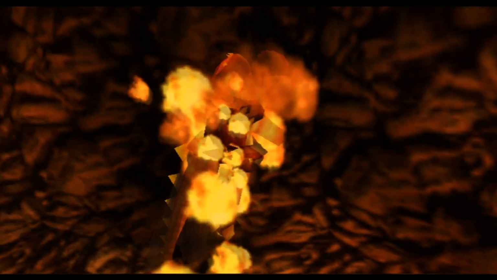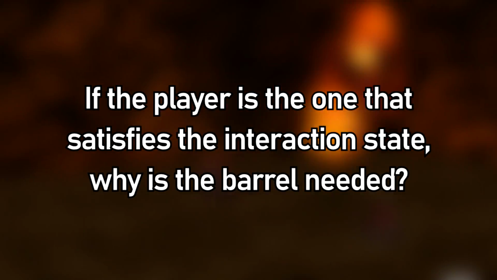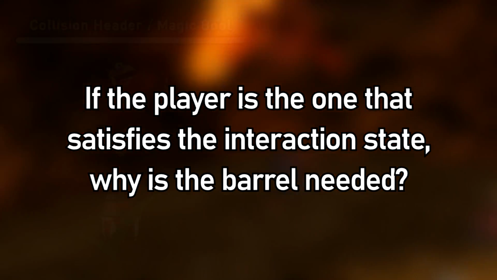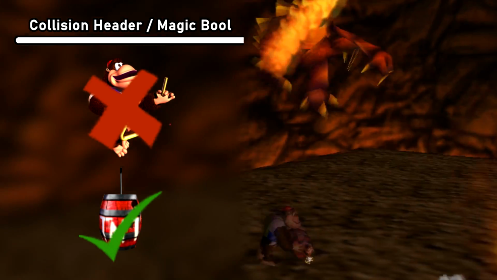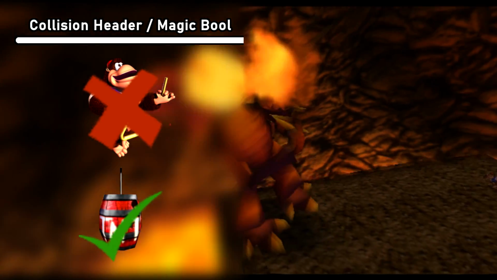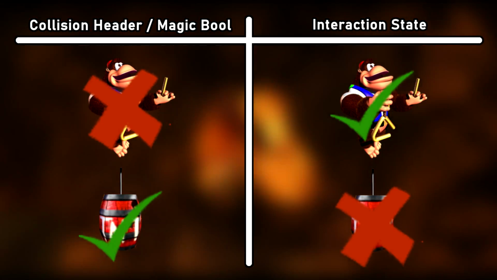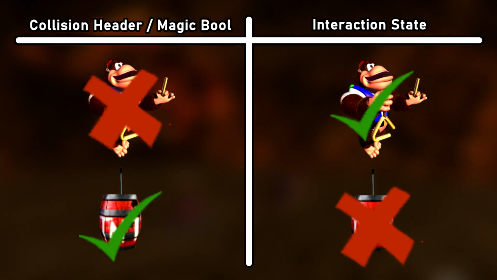This whole Dogadonequick explanation may bring up the question, if the player is the one which satisfies the interaction state, why is the barrel there? Well, this goes back to the collision header. The player's interaction with Dogadon does not provide the correct collision header. Instead, it is the TNT barrel which does. Dogadon needs to collide with both on the same frame, with the barrel providing the header required to pass one check, and the Kong being used to pass the interaction state check.